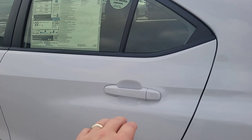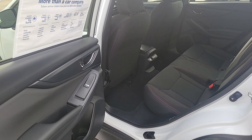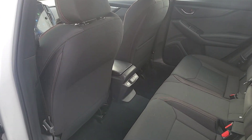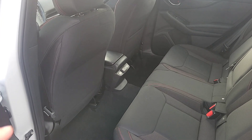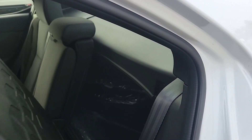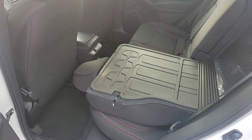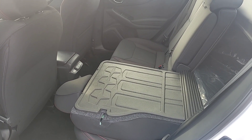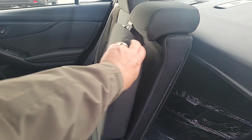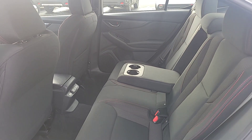As we walk up to the back here, open the door — it's got a lot of good room, doors open wide, a lot of good room for your back passengers. They get to have fun too. This car is extremely fun around the corners. They can also charge their devices back here. You can put the seats down, and it's got what are called seat back protectors, so if you're going to the track and need to put some tires in here for track day, you can. It also has your center armrest, so when the seats are back up you have cup holders and a center armrest.